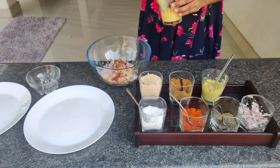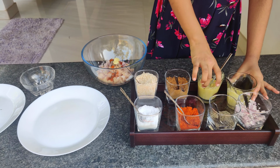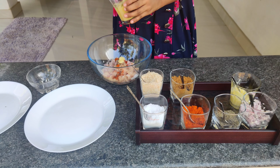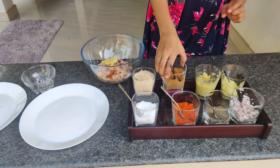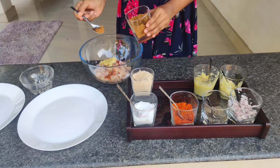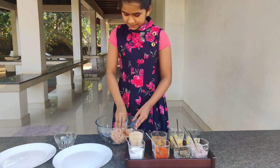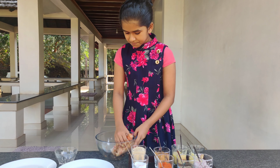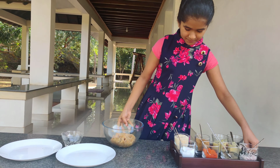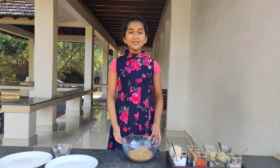One teaspoon butter. One teaspoon ginger garlic paste. Half teaspoon garam masala. We can mix it. We can make balls.